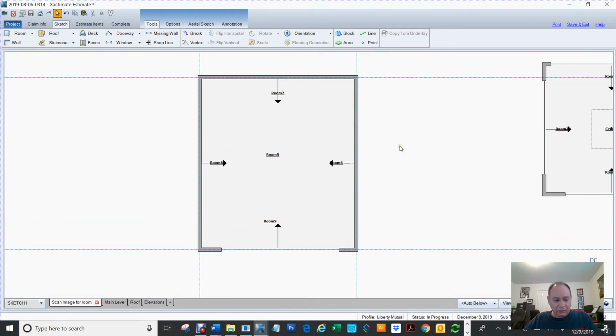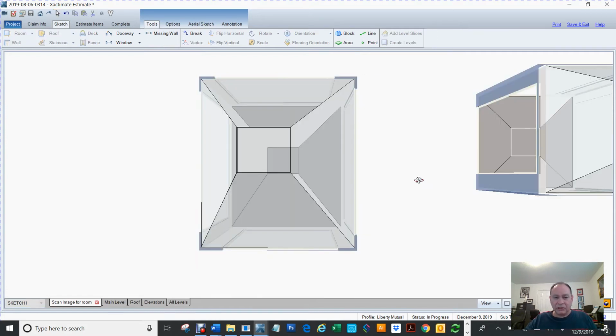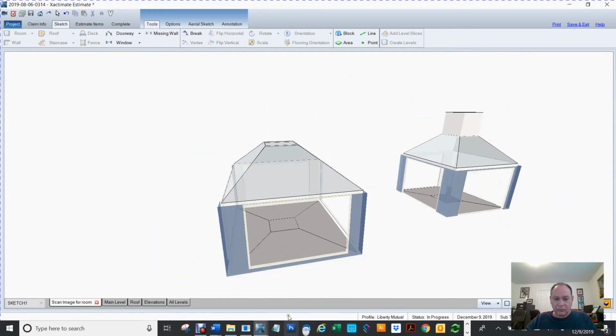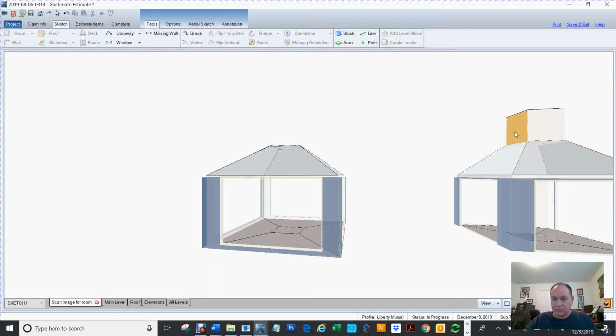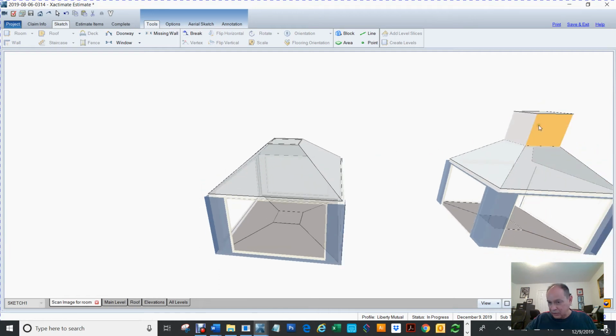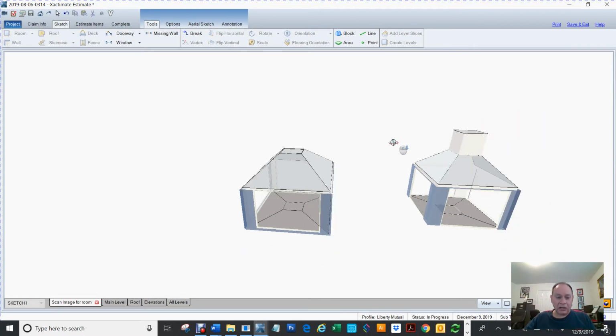Now I'm going to hit Control V, hold my control key so I don't have to keep on hitting Control C, and I'm drawing windows all the way around this place. Hit F3 for 3D, and there you go. See, now you got the same thing as that one, but we didn't put that extra 4 feet on top of the ceiling. I got 8 minutes to talk about how I did all this.